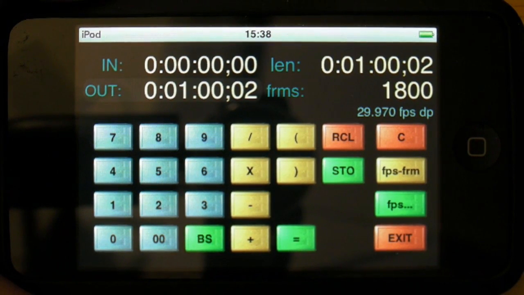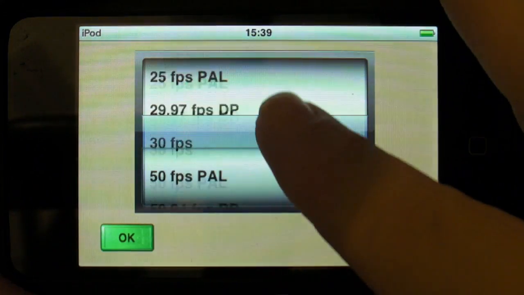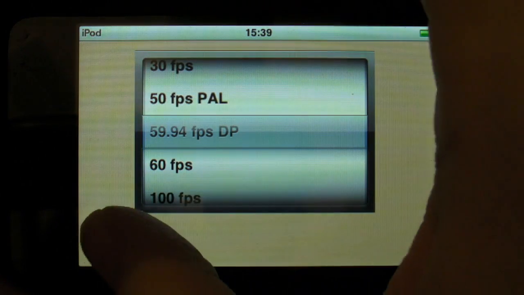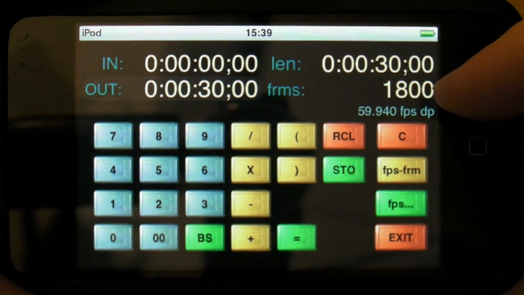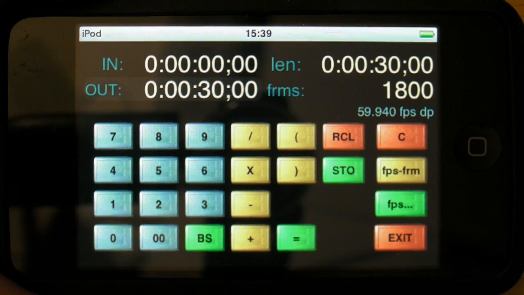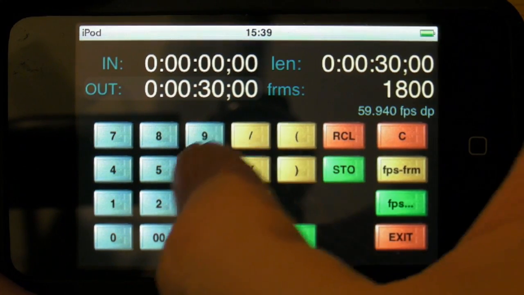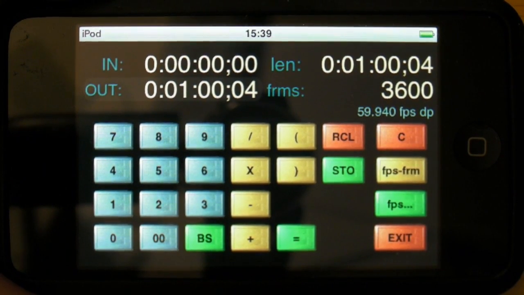If you're using 60 frame NTSC, that is 59.94, and we can select it just here. Go back here. Then you're losing 2 frames for a minute. You see it's automatically the same frames in a shorter time, because now the film runs through faster and you get exactly the right value. You can multiply here by 2 to get the value. And you see now the 4 frames are skipped. 2 fields are grouped together according to the CIE standard. And that's exactly how this calculator works.